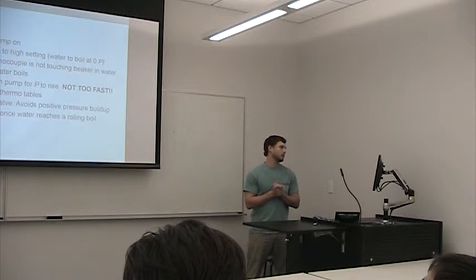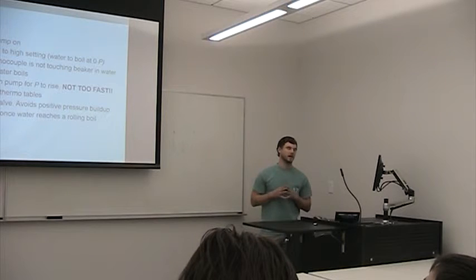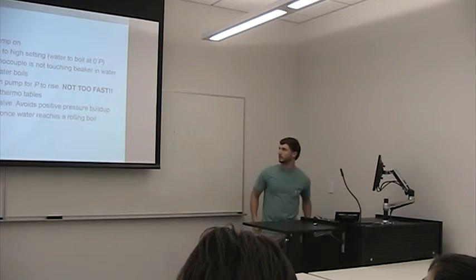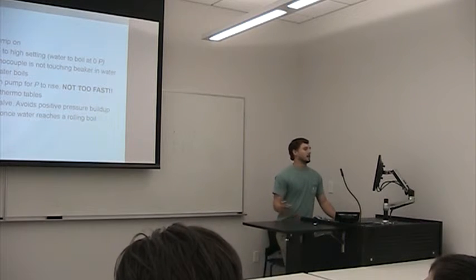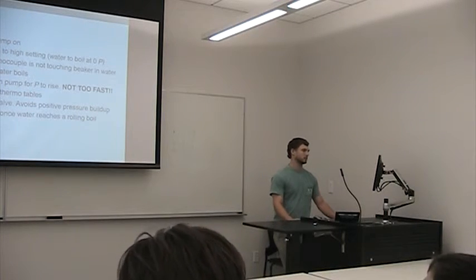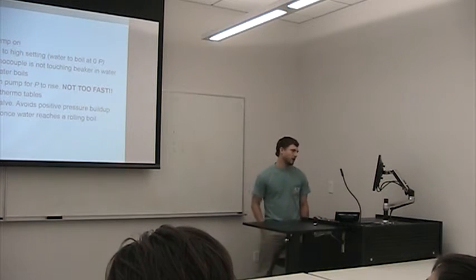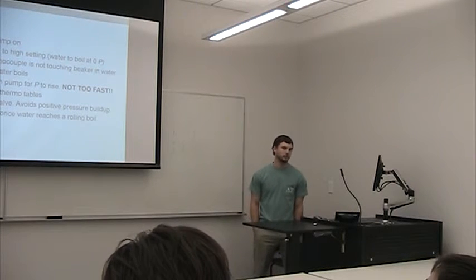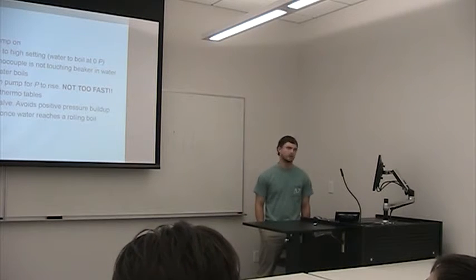Now for the actual experiment. First we need to turn on the vacuum pump, and then we have to plug in the hot plate, and once we plug in the hot plate, we have to wait for the water to boil. This water is going to boil at nearly zero pressure, when the pressure is at zero. Like I said earlier, make sure the thermocouple is not touching the beaker. Then we need to log the data after the water boils. Number 5 is a crucial step. We need to close off the vacuum pump to increase the pressure, but if you do it too fast, the water will not continue to boil, and we'll have to restart the experiment.